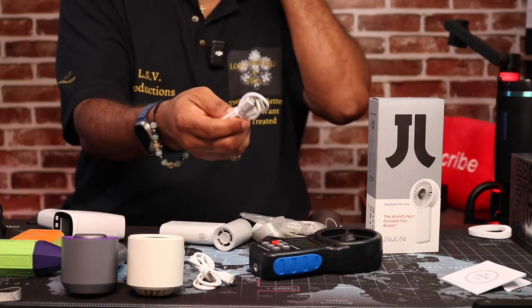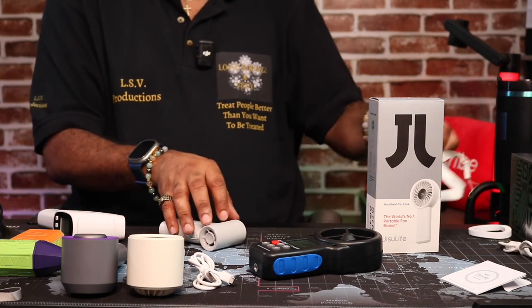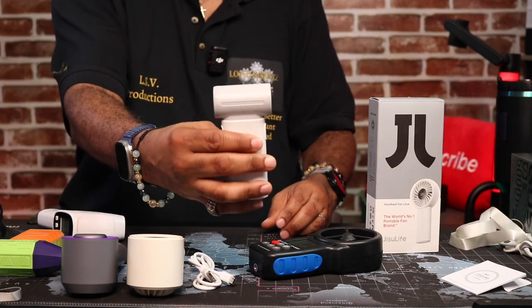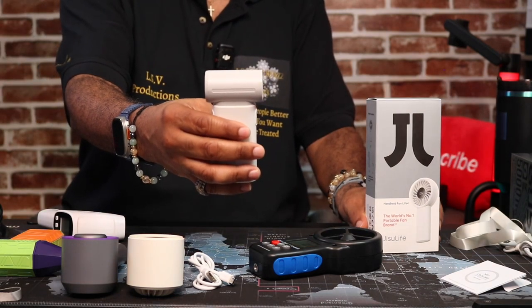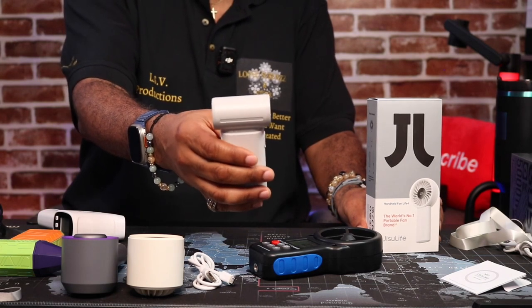So all of them are coming with a USB charging cord. This is a little smaller one. I'm going to put that to the side and put these lanyards to the side. Probably going to have them all mixed up by the end of the day. All right, and this is the Just Life. I'm messing up because it's spelled J-I-S-U Life. All right, and that's how it's spelled.